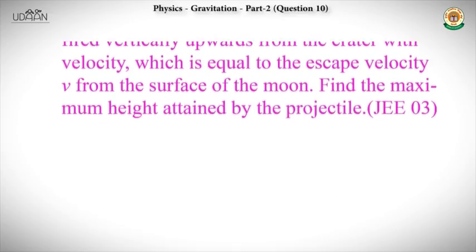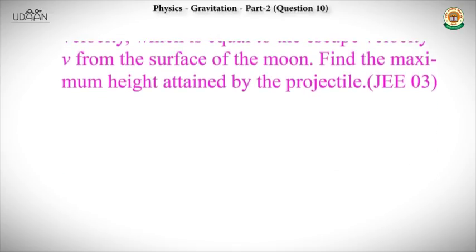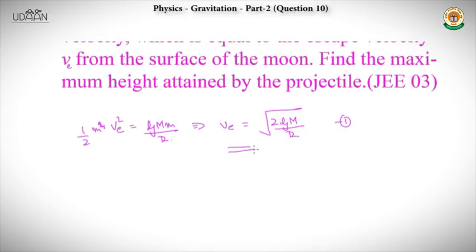Okay. See, first of all, it looks a little difficult. It seems very tricky. So we'll begin with whatever we know in the beginning. First of all, we need to know what is the escape velocity. Over here, let us take it to be V escape. Half m V escape square will be equal to GMm upon R. That is, the kinetic energy should be equivalent to the maximum potential energy. So we'll get V escape as root of 2GM upon R. So this is equivalent to the escape velocity at the moon.